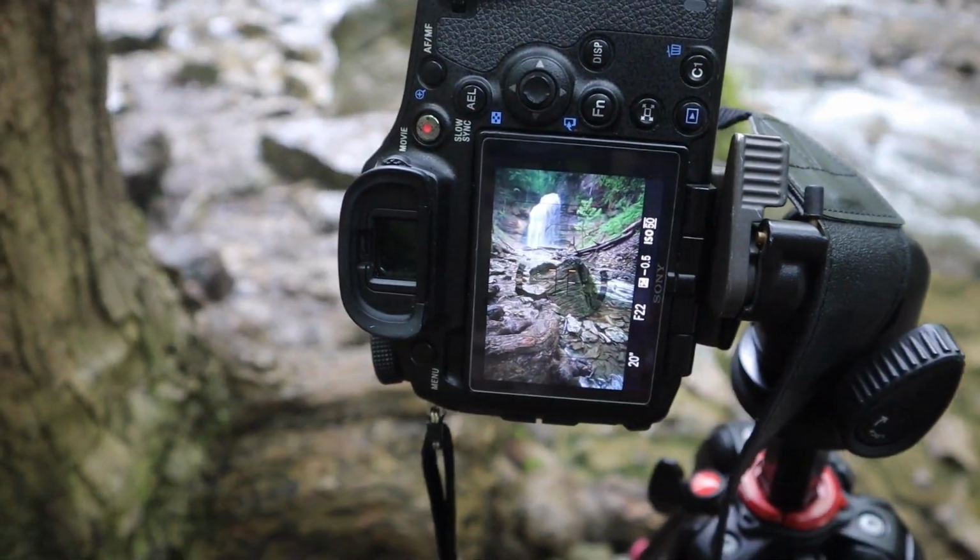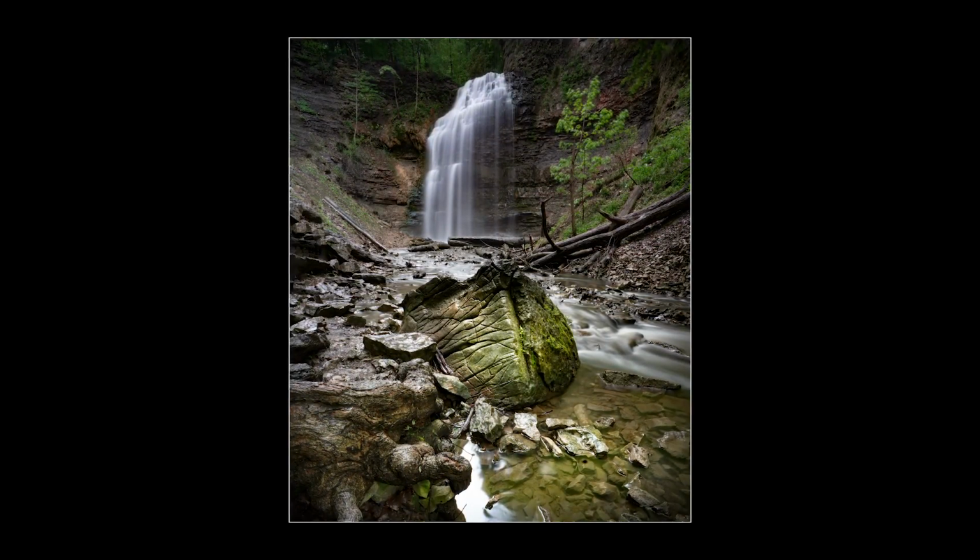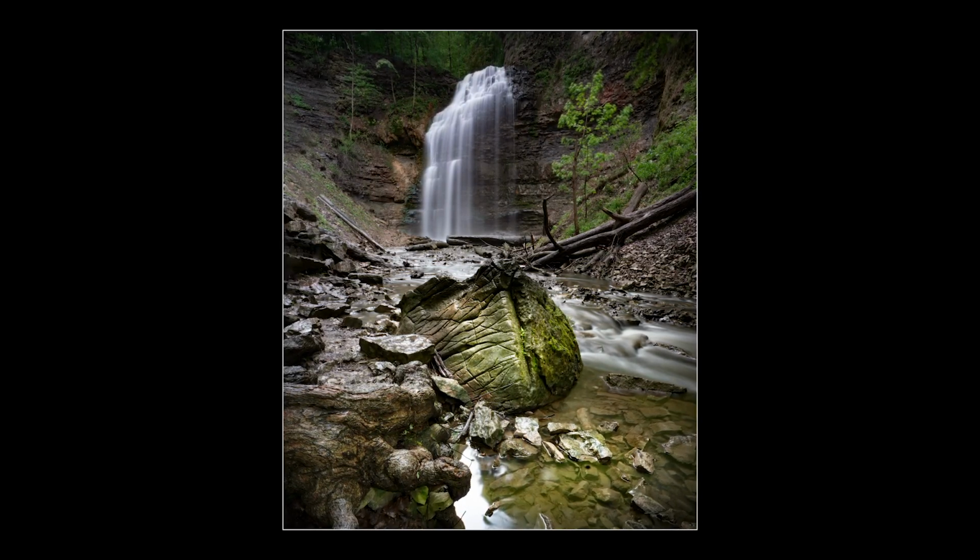It looks really neat. So my settings are ISO 50, F22, and 20 seconds. I'm still at minus 0.5 of an exposure value. It's so cool. So here I'm working on trying to get some interesting foreground, and I really love all the rocks. And the rocks and the water, perfect combination. Oh, wow.